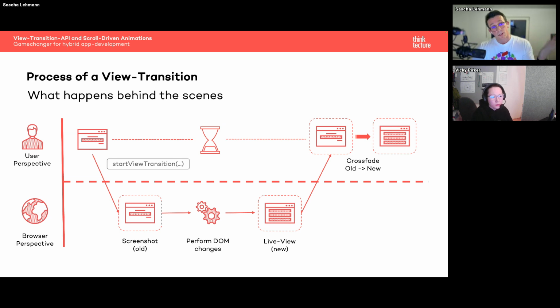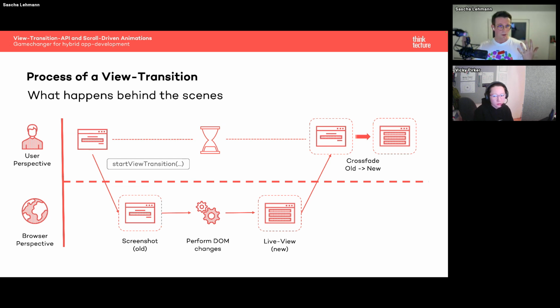Then in the background, the routing is done. So the transition between the before DOM state and the after DOM state I mentioned earlier, that is quite cumbersome to achieve. So maybe some routing takes place and we have this after view. When the routing is done, the DOM changes are fulfilled. The browser takes another snapshot, but in this case, it's a live view. I will also come back to that, what that means, in the later part.